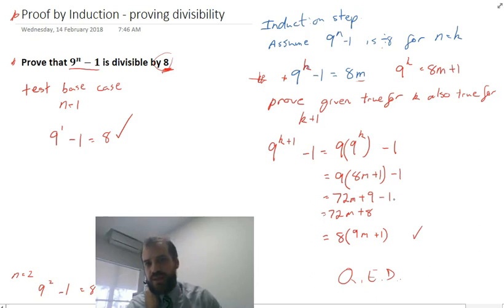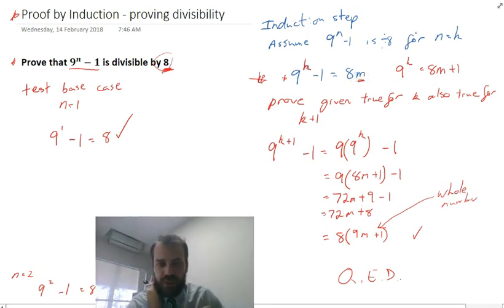The last thing I'll say here is that it's important to understand that the thing in the brackets here has to be a whole number. If it's not a whole number, then this doesn't work. But luckily for us, we know that m was a natural number. That was one of our assumptions in the beginning. We probably should have written it here. m is in the set of natural numbers. That's it. Good luck. These ones are tough.